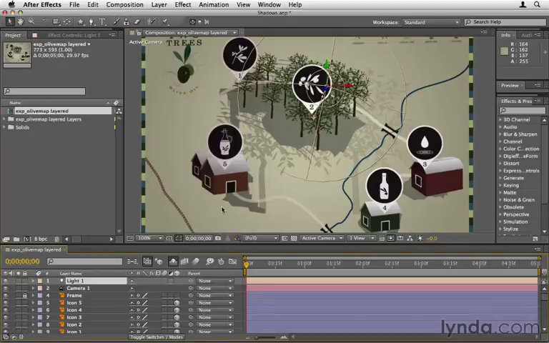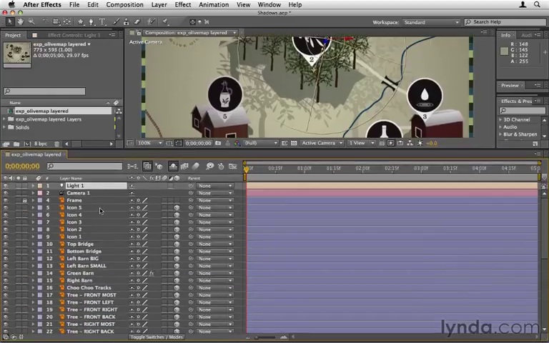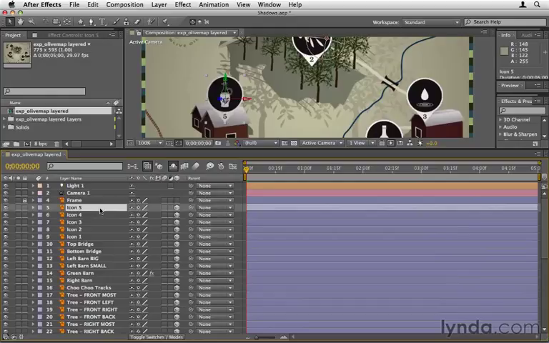And when you do that as a new After Effects user, it can be very frustrating because nothing seems to change very much. So I'm going to resize my layers, because what we need to do is go into the material options for each layer and change the light and shadow settings. So I'm going to select the top layer. That's icon 5, layer number 5.